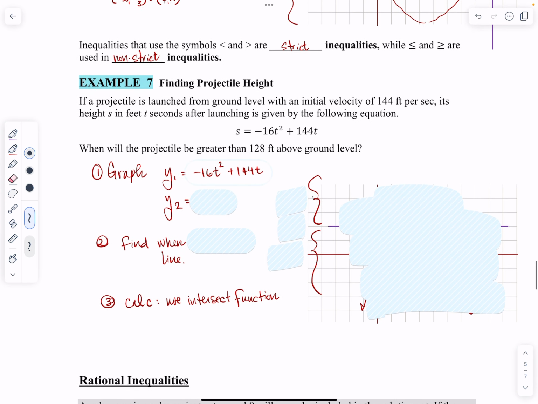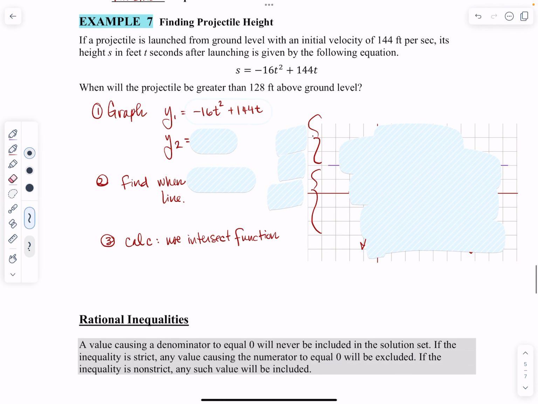All right. Now let's take a look at finding the height of a projectile. This is where we're going to stray just a tad from what we did previously. So let's read first what we've got. It says that a projectile is launched from the ground. It's got an initial velocity of 144 feet per second. The height is s. This is important to take note of. My height is s, and t is in seconds, so this is time. So I can tell you then that height is the s value, and all my t's are going to be my time values measured in seconds.